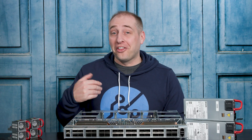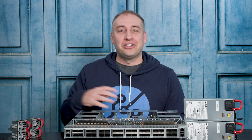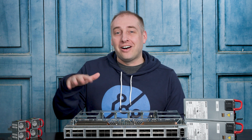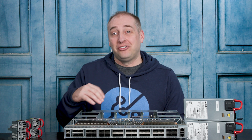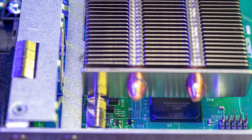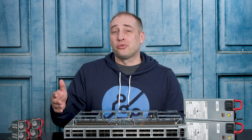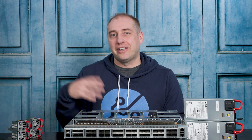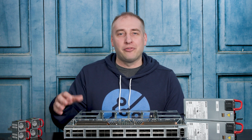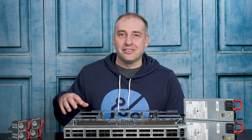If you've seen some of my other switch teardowns, you'll notice that I always point out the FPGAs you can easily see on these things. You might find it a little hard to spot them on this PCB, but if you look under the heatsink on this side, there is an Altera Cyclone FPGA under there. You just need it — there are a whole bunch of different features, like even having lights blink, that these types of platforms use FPGAs for, so you almost always see them on any piece of switch gear.